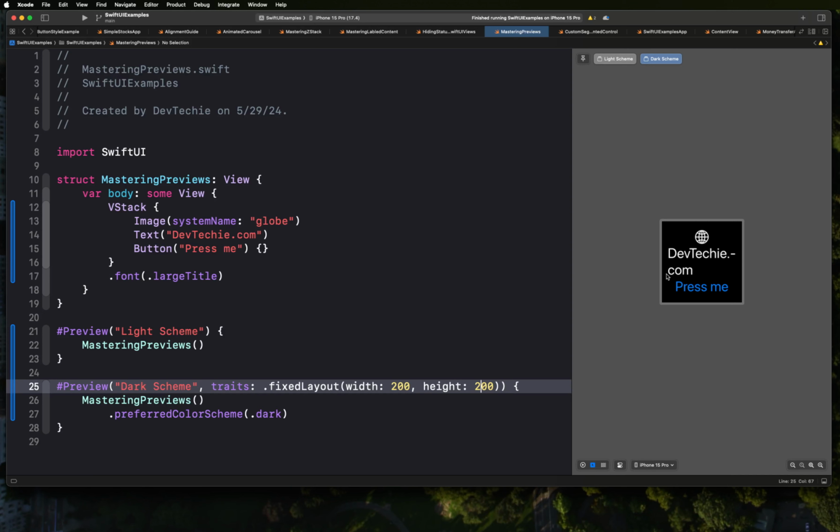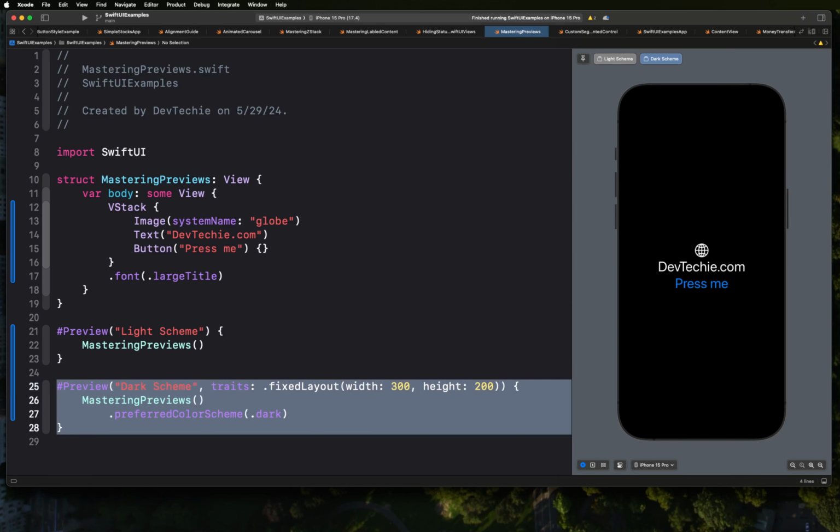Okay, now let's go back and resume the way we are interacting, and this is how you can see how your UI would look within your views, especially if you're designing controls or custom components and stuff like that.